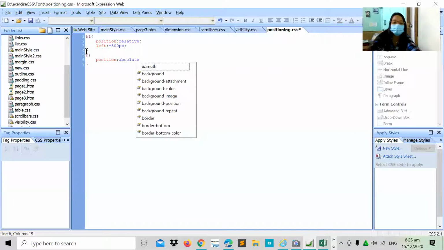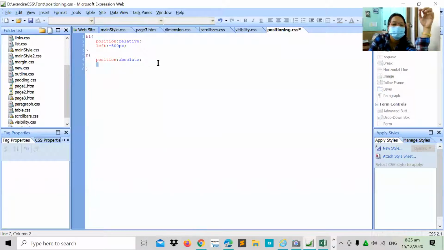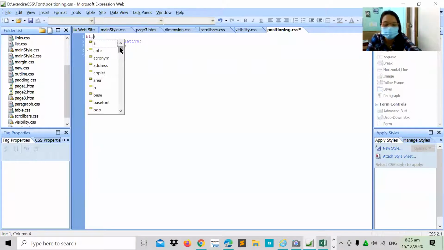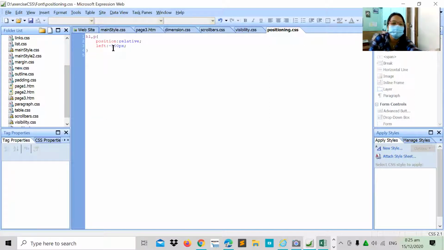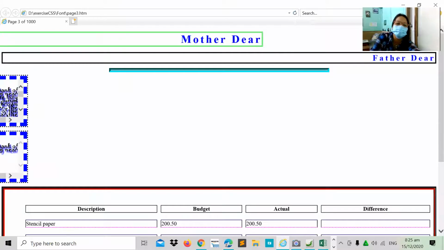But when we say absolute, it refers to coordinates. So, our paragraph, let me show you. When we make the paragraph relative and it is positioned negative 500 pixel, what will happen to it? Maybe it will disappear. Refresh this one. Boom. Part of the paragraph is now hidden. Unintentionally, only part is visible when its left was moved to negative 500.